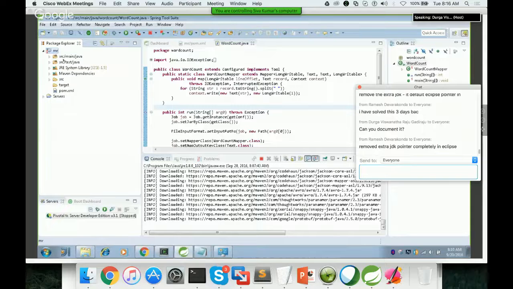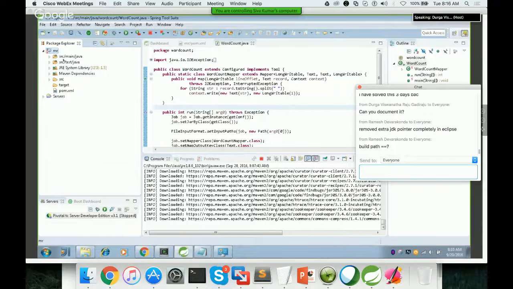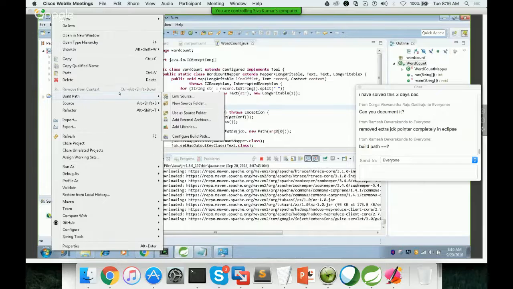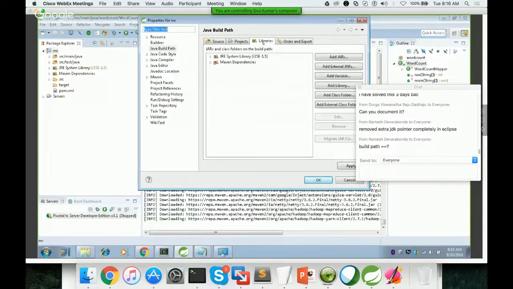So where is it, the extra JDK? We cannot hear you, Ramesh. Build path, okay. So build path, configure build path. From the libraries, this one?